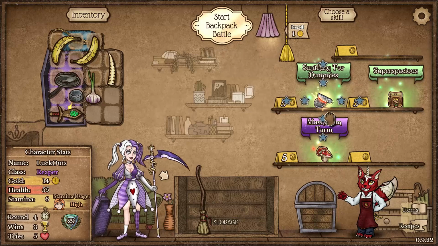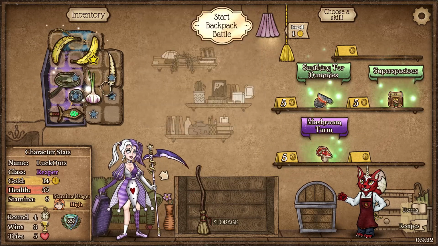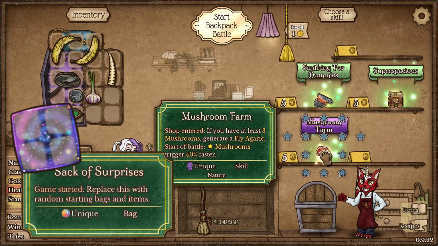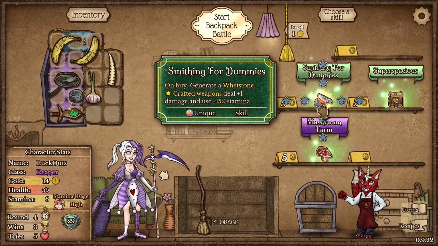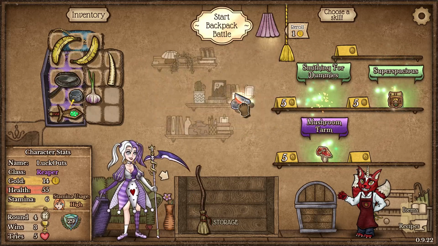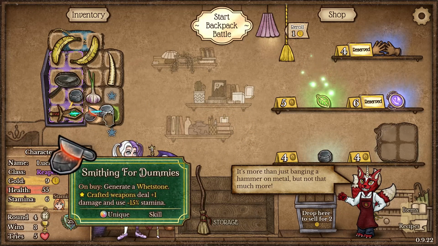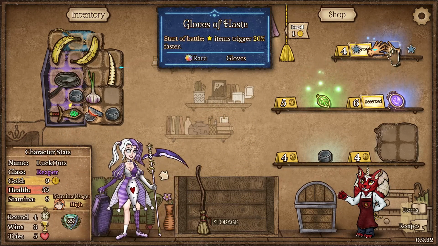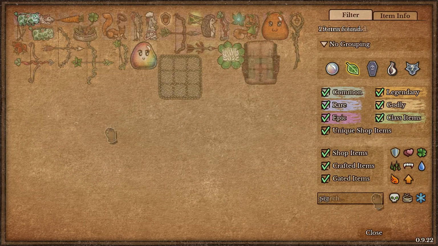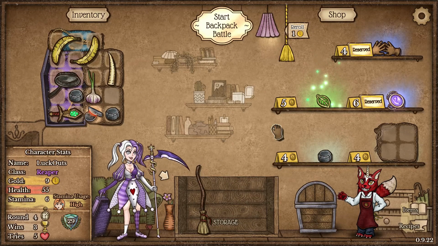And we do have a choice to make, and honestly Mushroom Farm here is pretty garbage. We don't start off like Garrick since we took the sack of surprises at the very beginning, which is pretty bad. Spinning for Dummies, we don't have a crafted weapon just yet, but that could be kind of awesome. I think I'm still going to grab it, because it does give us our Whetstone, which does give us our Hero Sword. Which means we can grab the gloves, we can get some crit chance with that Leaf Badge, and we can get access to the Ranger's items. Which means we could get the crit with Staff, which would be kind of awesome.